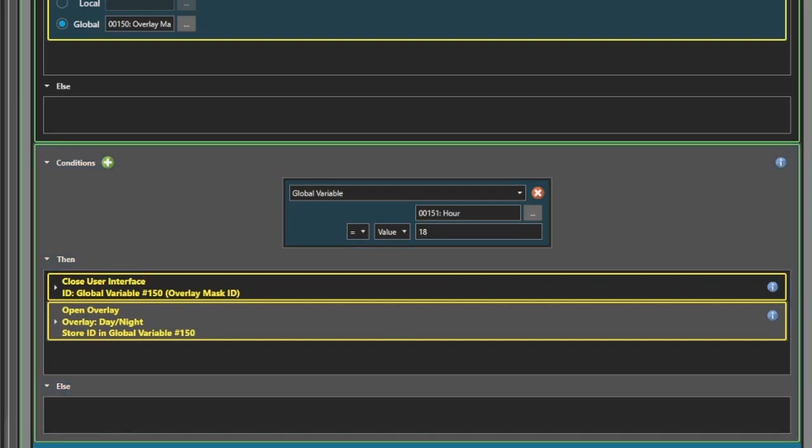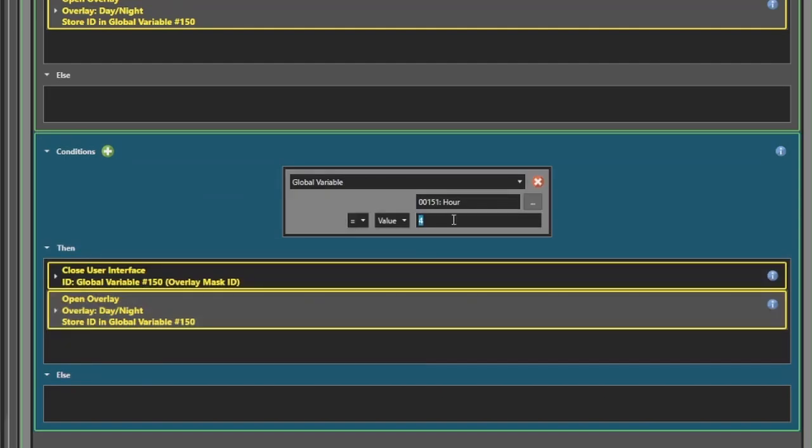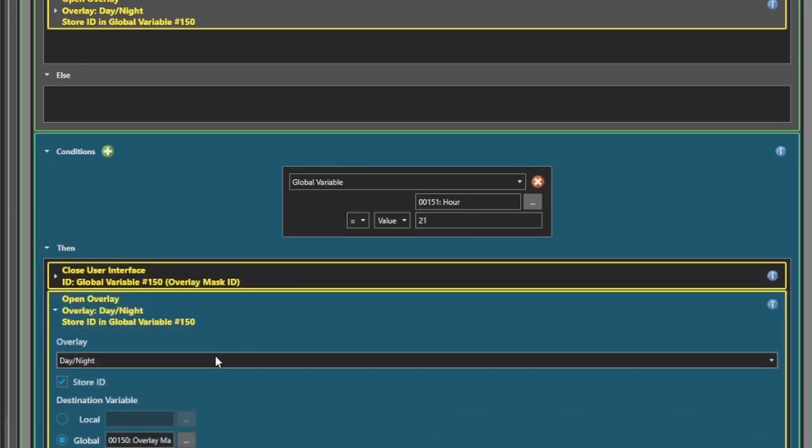American. Okay, we'll paste one more, and we're going to say at, not 1800 hours, we'll say that at 2100 hours is when it actually becomes really dark, and that's going to go into night.